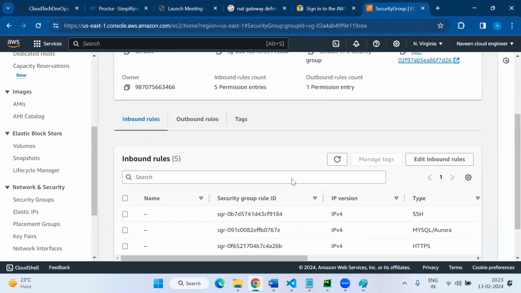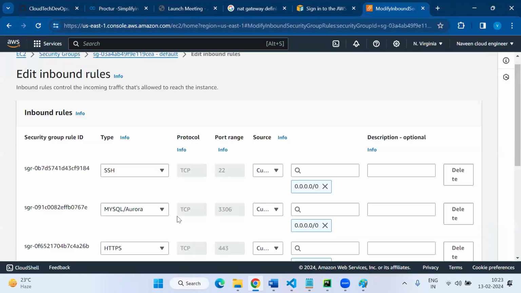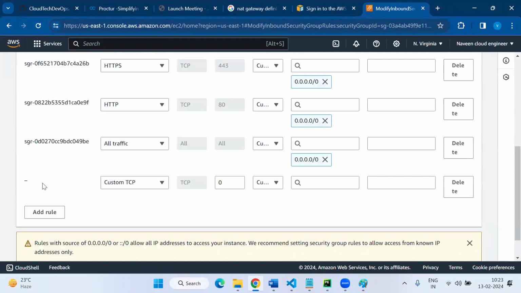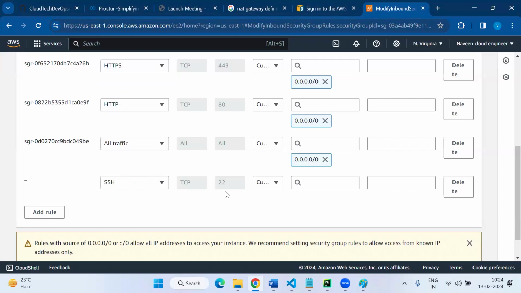Coming to inbound, we can write rules. How to write rules? For example, edit inbound rules. I'm going to add one more rule. For example, I'm going to connect my laptop and give this instance access. This security group is used by one instance, right? I'm going to give this rule to outside people. My developer is going to connect to this instance, so I need to enable which protocol? SSH 22, right? Here there is SSH directly. If you choose it, 22 is automatically enabled. Otherwise, custom TCP, you can write 22.